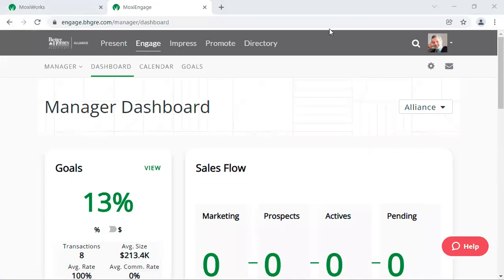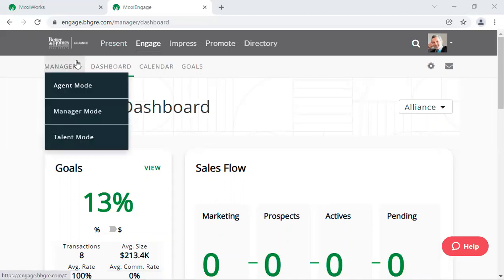Okay. So when you hit Engage, we have currently 3 tools up here. And sometime in the next week or so, we'll have a 4th tool that says websites. It's not on yet. Then you have these other things that you don't have to worry about quite yet. I have 3 modes: talent attraction, manager, and agent. You guys are only going to really have agents, so that's where I'm going to go into.